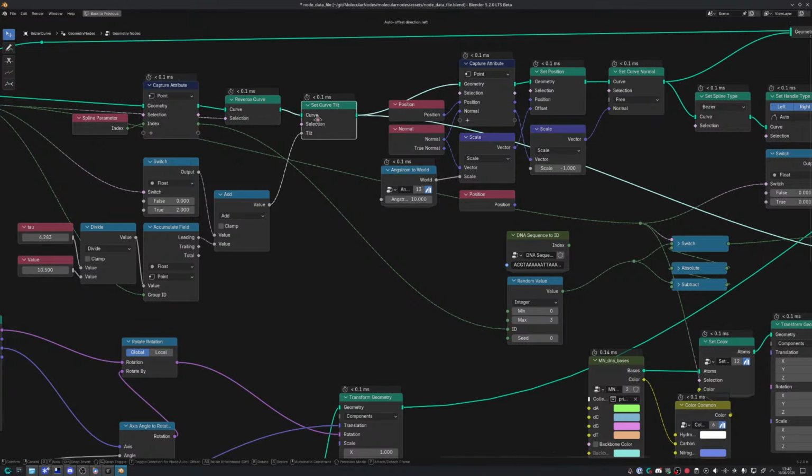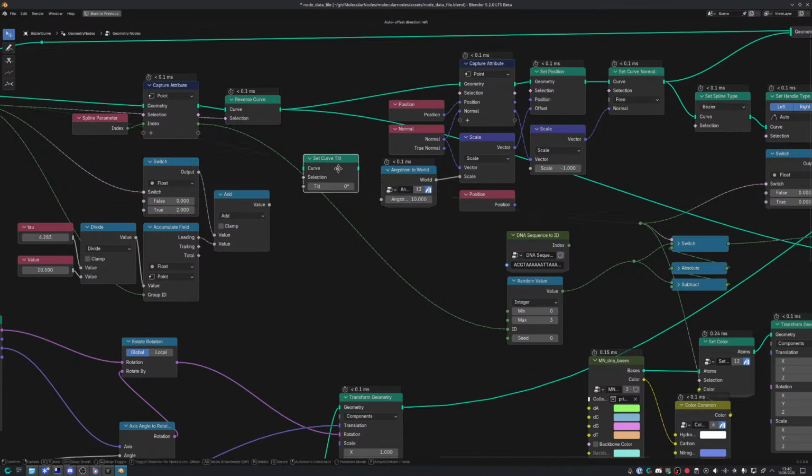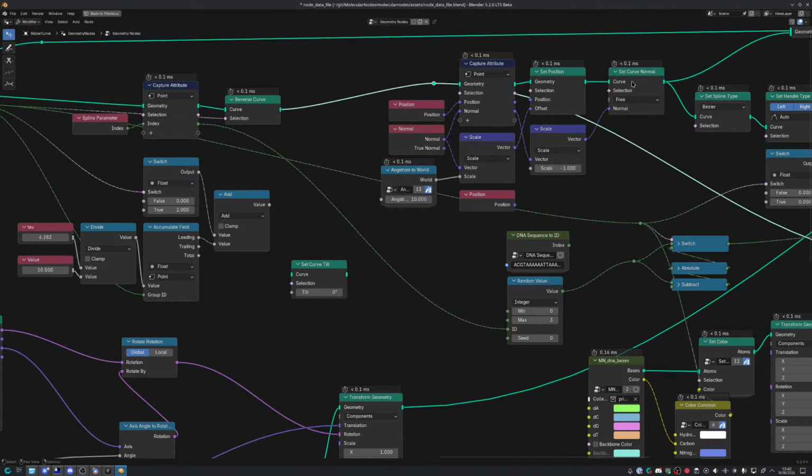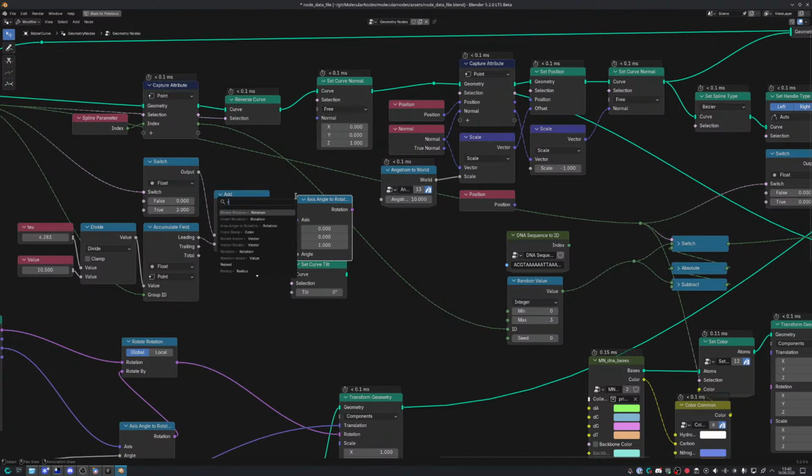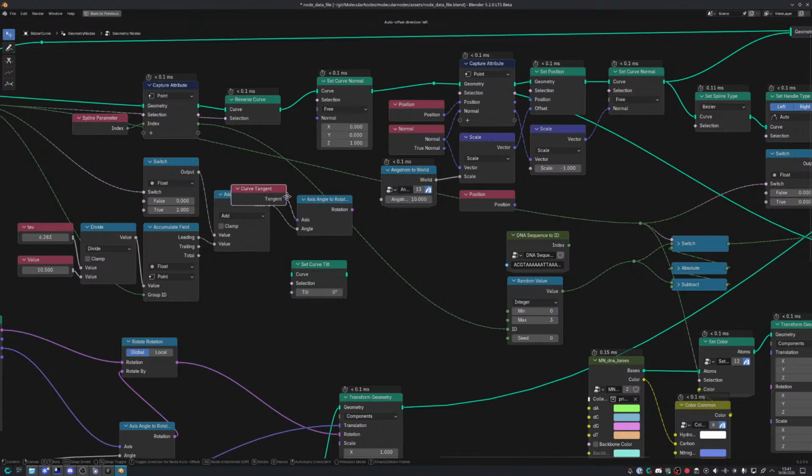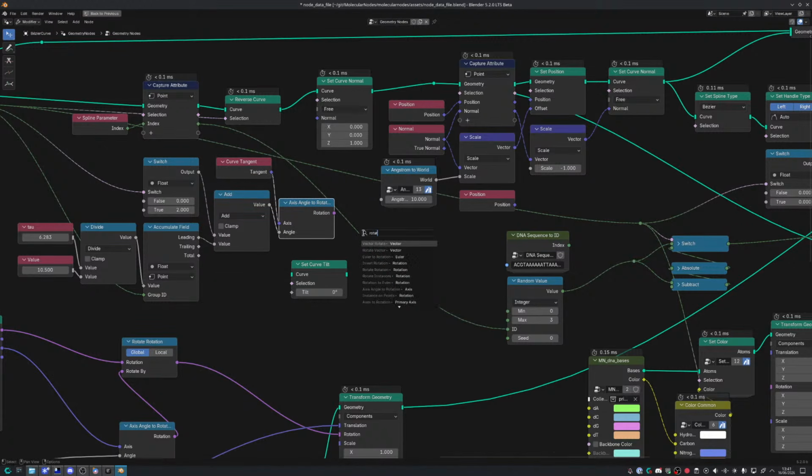And the curve tilt, I think. Okay, let's get rid of that tilt, because I think the tilt might affect it. Axis angle to rotation. Tangent. Rotate vector.